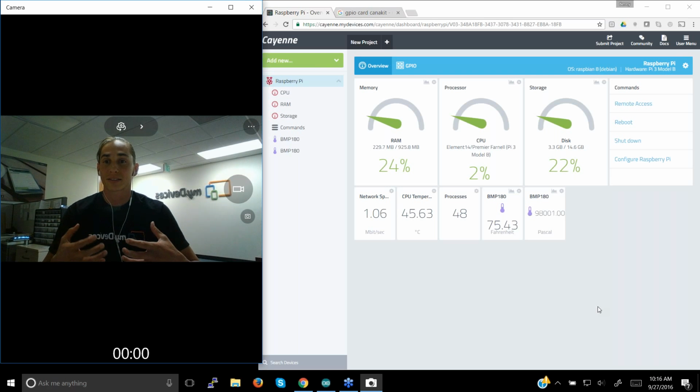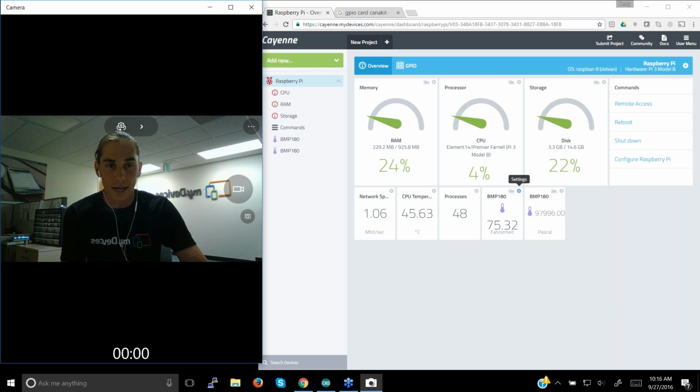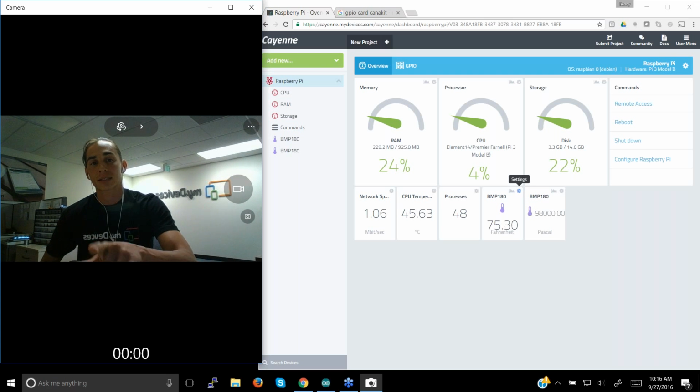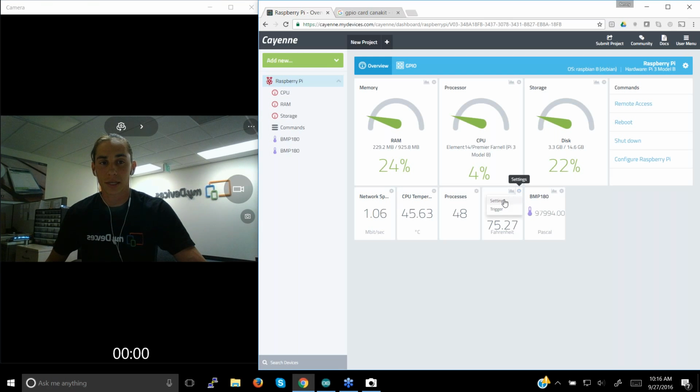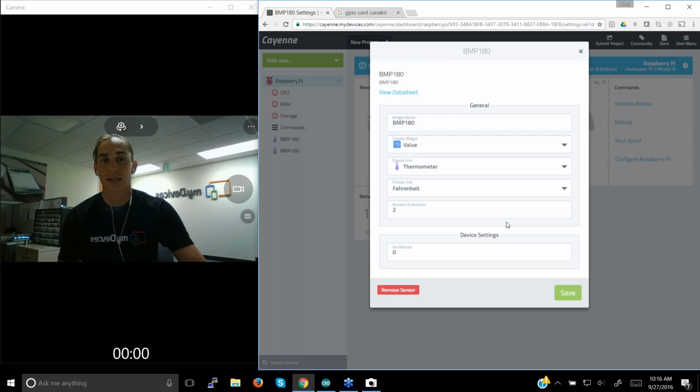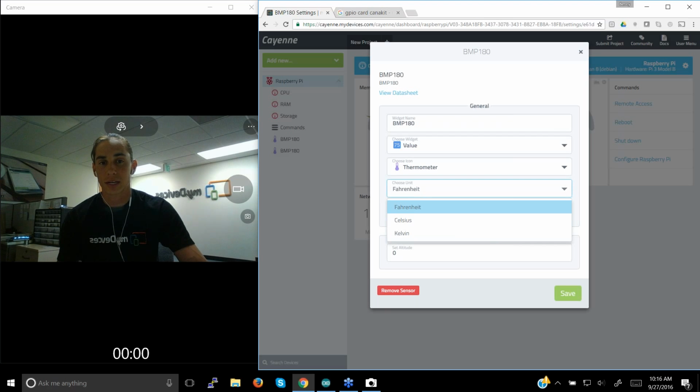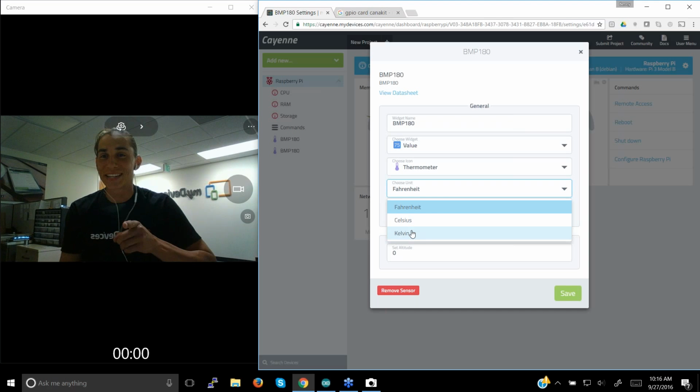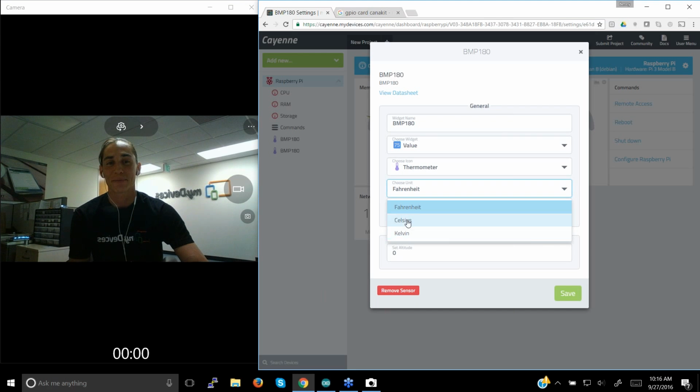So we're here in the United States, so we pick Fahrenheit, but obviously everyone else uses Celsius. So yes, we do allow Celsius. I'm going to do that right now. Each widget has a settings icon, which we can click. So I'm clicking the settings, going into the settings, and you can change the unit right here from Fahrenheit to Celsius, and even Kelvin. I'm actually not sure who uses Kelvin, but you could use it if you want.